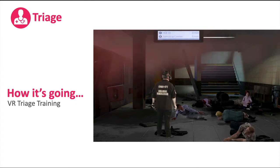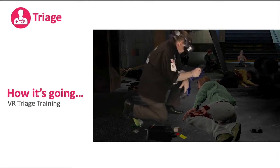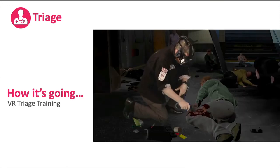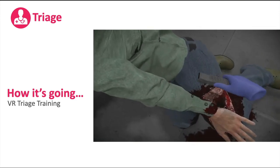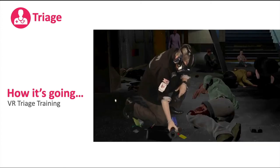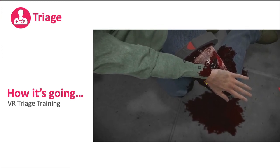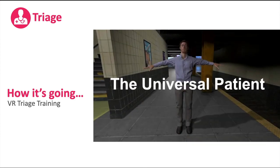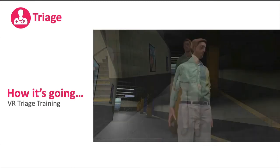This is a product created by Ohio State University called First Responder, and this creates a fully virtual environment for an individual, such as a first responder, to go through and learn how to do mass casualty triage. And you'll see them in this overlay example here using different devices to provide immediate care to multiple patients through these different scenarios. And so you'll see in the pictures here how they're doing appropriate triage, and this allows a single learner in an office or classroom setting to recreate an entire mass casualty incident without having all of the necessary components as you saw in the previous images.